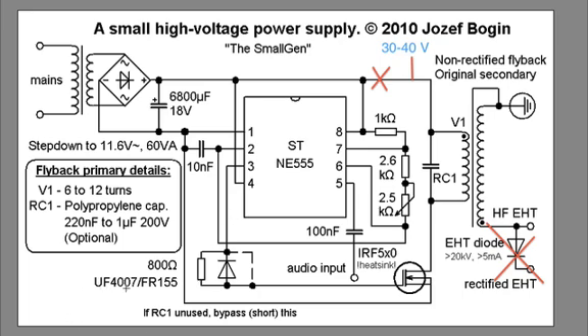There's also an ultra-fast 4007 diode and resistor in the schematic. He says to bypass this diode and resistor if you're using a resonant capacitor (RC1) across the primary coil. I recommend taking some effort to find a good capacitance value for your resonant capacitor, because the arcs will be massive once you hit the right value. The resonant capacitance will probably be in the region of 220 nanofarads to 1 microfarad. Do not use electrolytic caps here — use only high-quality polypropylene caps.